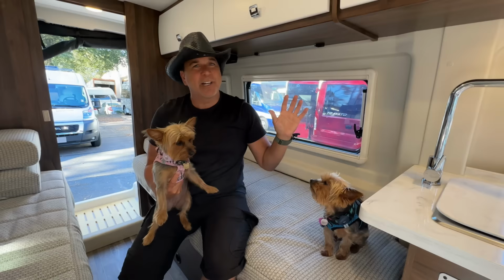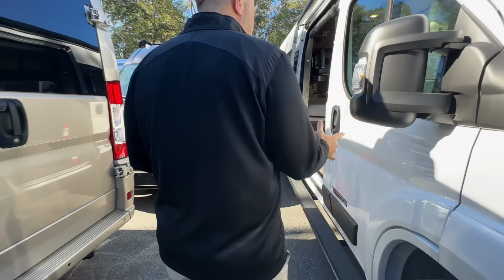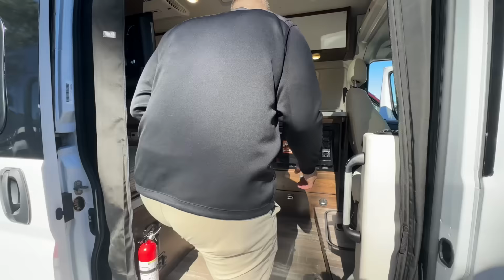But ladies and gentlemen, let's get back to these Travatos. Now we're ProMaster, same size, same height, same width, same length, a little different front end. We'll get into some more of the interior changes that ProMaster made on this one, but this is the Travato K, right? So very different. You walk into a wide open area here. You can tell this one's mainly made for two people, where the G had the access to really be made for four people.